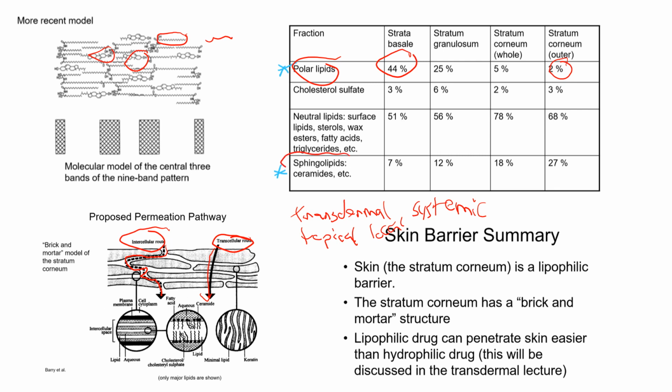By the time they reach the stratum corneum, there's not a lot. Something like sphingolipids, on the other hand, they occur a lot less in the stratum basale. By the time they reach the stratum corneum, they'll be much more frequent. Which is just maybe the cells in the stratum granulosum produce them or something. I don't really know, to be honest. But just being able to recognize that even the lipids and proteins in between the layers of cells isn't constant. So that's just something to be aware of. And I think that's everything I had to say on this slide.